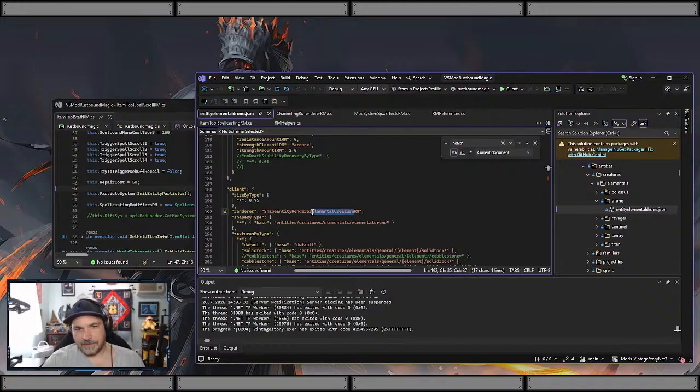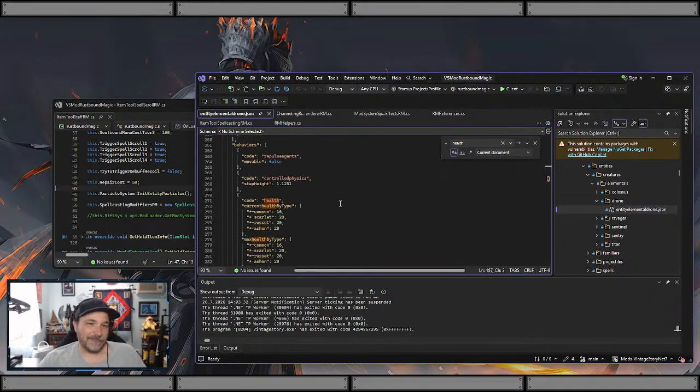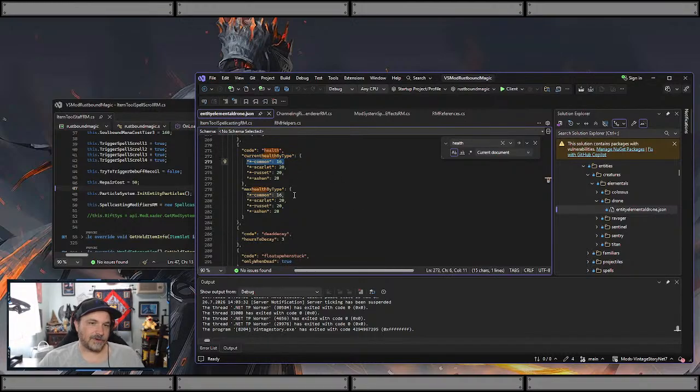Although at this point, I'm not even using this renderer. I had the idea to give my elemental creatures a shader, like an aura or a glow. Especially the sentries, when the sentries cast a spell, I want them to light up a little bit, and if it's fire, I want it to look like flames are coming out, and then it shoots the projectile. That's what this is hooked in for. I just haven't got around to doing that. But yeah, just make a patch for this and this.